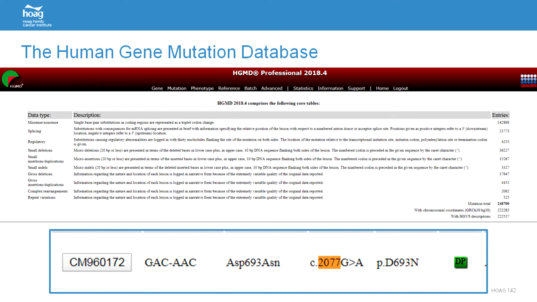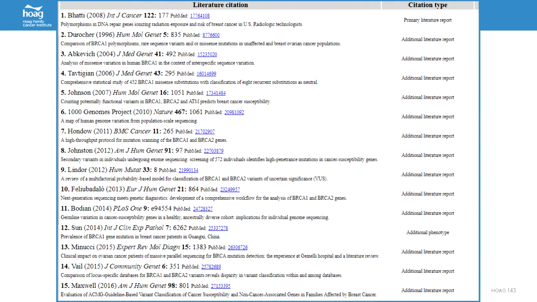Human Gene Mutation Database, or we call it HGMD all the time. This is the database that is curated, and all the variants that are associated with human disease are deposited into this database, including the primary literature, additional functional studies, anything that you can think of that is related to that specific variant. So this database called this not pathogenic, and these are the literature that is cited for that specific variant in HGMD. This is just a screenshot of it, so there could be more than that.